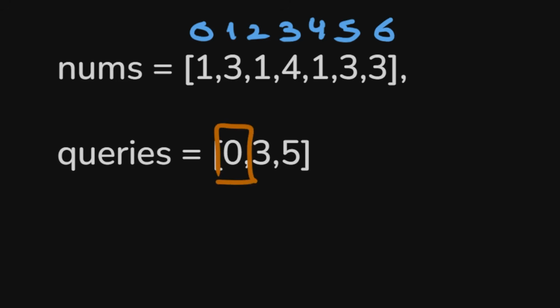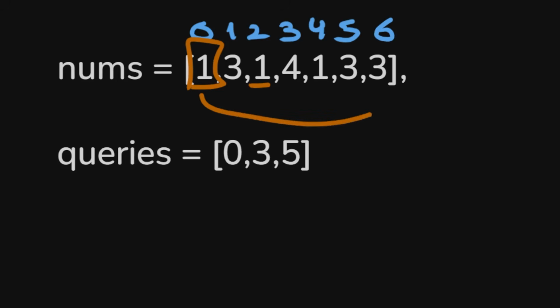Let's say that we are looking at this query, which corresponds to this number in nums. We are looking for the closest one to index 0. So maybe you are thinking about iterating every index from this index to the right to find the closest one, and then iterating every index from this index to the left, remember that this is a circular array, to find the closest one once again. And then you can keep the minimum between these two distances, meaning 2 and 3. In this case the result is 2, so we put 2 in the final result.